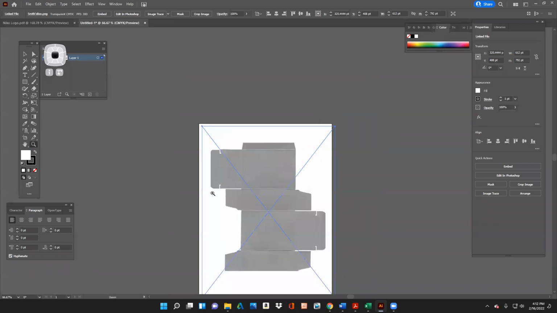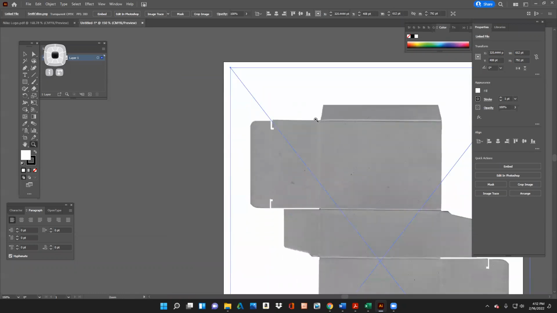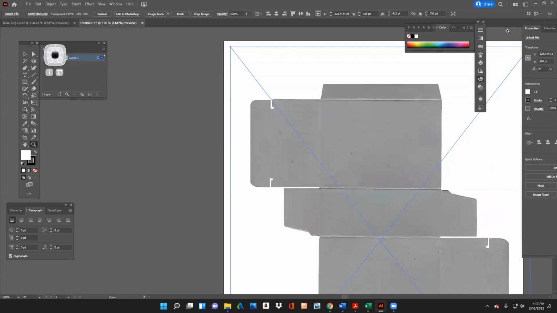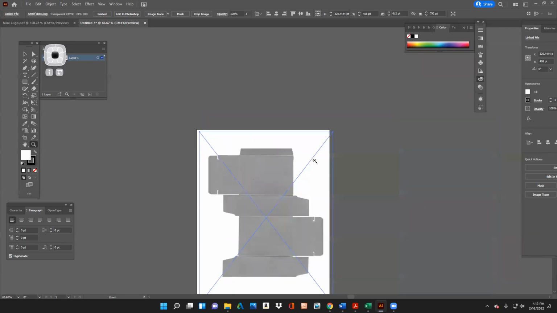So a couple things we want to look at. I'm going to zoom in here. You're going to notice this weird cutout, and it's important you understand what that's all about. In this design, it actually holds the box together. Packaging is obviously a billion-dollar industry, and people put a lot of thought into it. So you want to be aware there's a little cutout here, and that's going to be really important when we start.